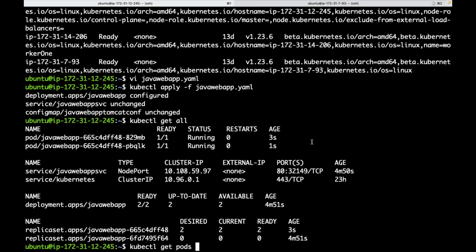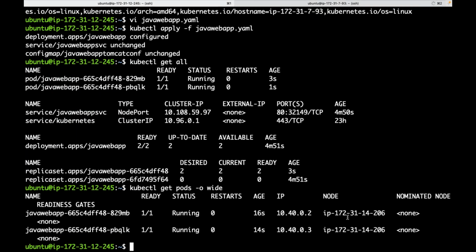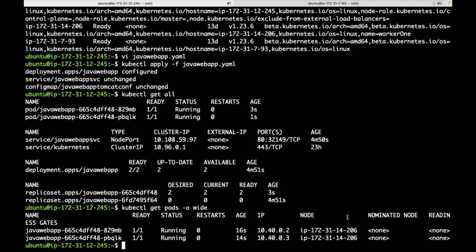Now if you see, why are both pods scheduled in the same node? Why is it not scheduled in another, different node? Why are both replicas running in the same node? Because of the selectors. Do I have another node with that label? Suppose I have other nodes also with that label, will my pods be distributed between those nodes wherever I have the same label?